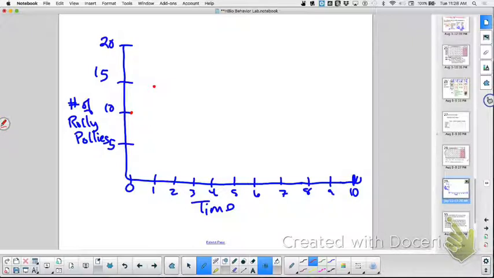Okay, and at 2 minutes? 15. Also 15. Okay, and at 3 minutes? 15. And at 4? 16. And at 5? 16. I remember this is an estimation. 15. Back to 15. And at 7, you see my point here. And then you would draw your line showing me what happened. And you would label that as dark, right?